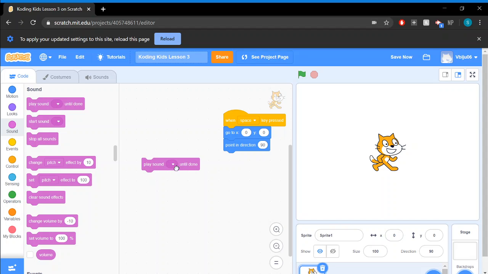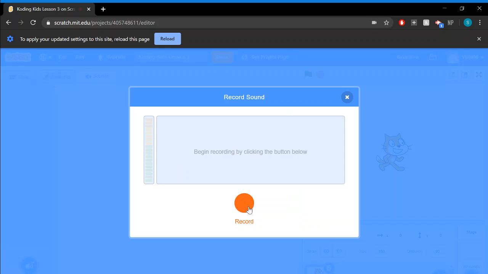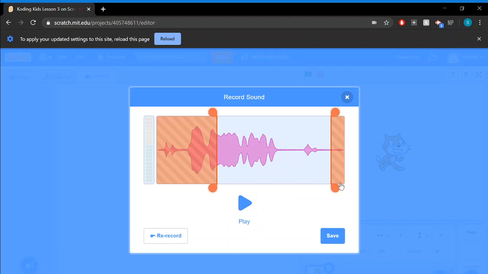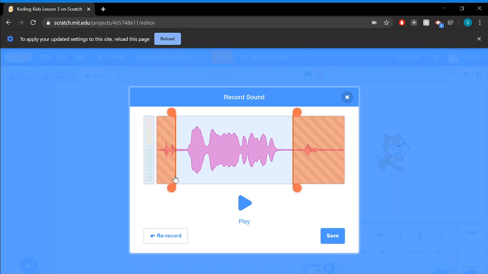If you didn't want to record, you can also switch it by coming here, record. Hi, how are you doing? Hope you have a great day. So I waited a little extra, so you notice now if I don't want it, I can come here and cut it out. Let's cut the beginning, which is just silence. So I have what I really want, and if you want to test it, just say, hi, how are you doing? Hope you have a great day. You notice it's the exact point where I want to start and where I want to stop.